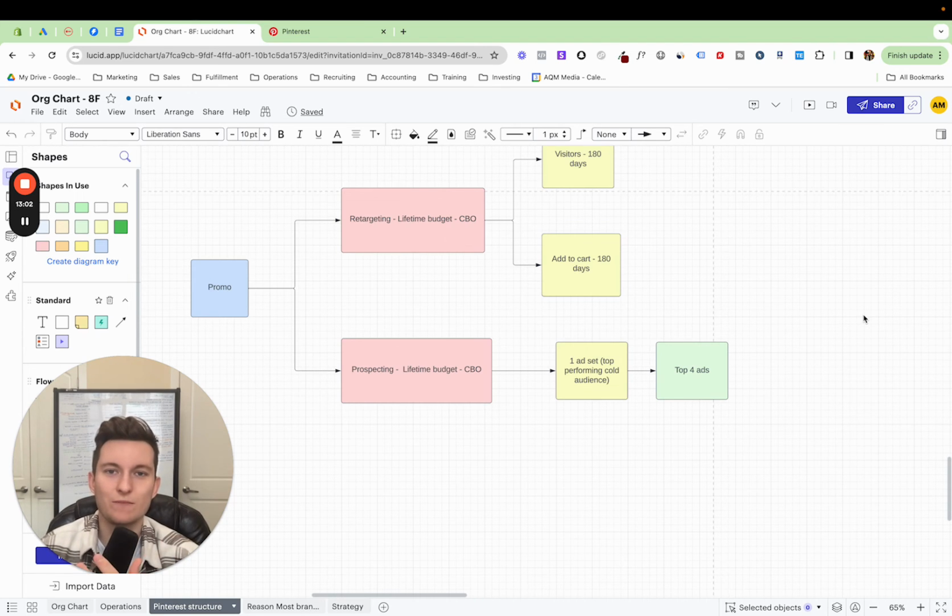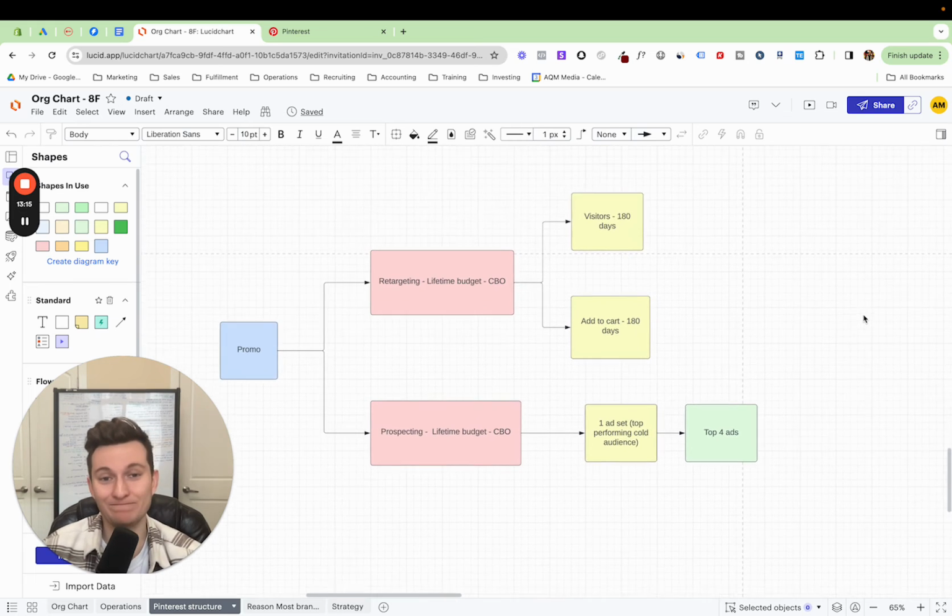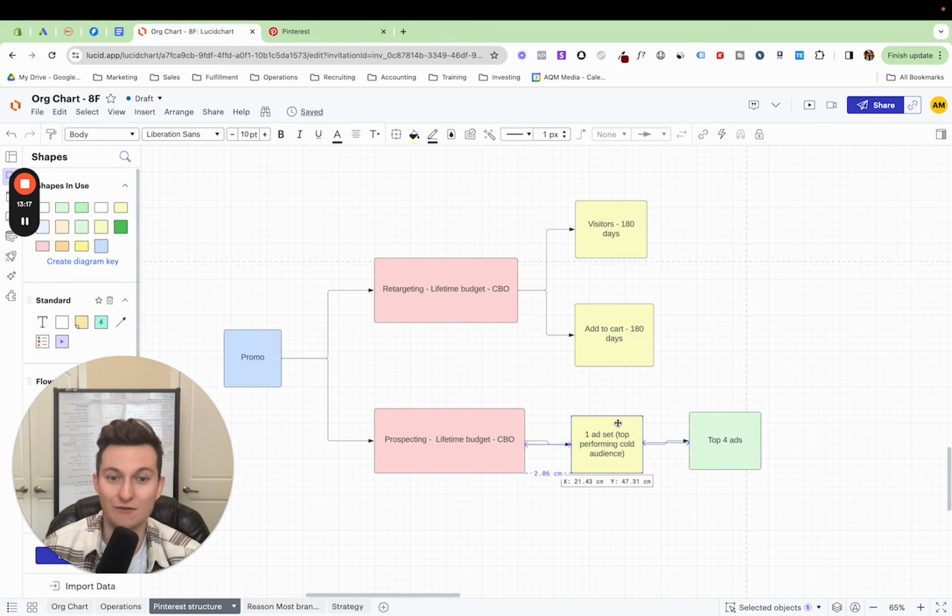So we'll launch paid social on another platform like Meta that gets data quicker. And then we'll take the best ads from that, best creatives, and then boom, reformat it and put it on Pinterest. That's what our strategy is, honestly, for this, and it works really well. But if you're only launching on Pinterest, then obviously you would just have to launch the best creatives that you think will do well for it, and then see how it performs off that.